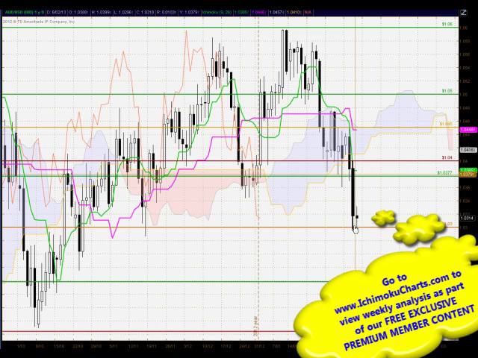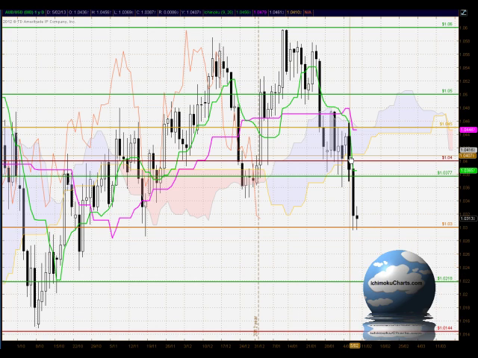Well, a continuation of the trend to the downside today. The candle we're analysing is this very large black body candle. We've seen a very substantial sell-off in this market for today's trading. Previous day's trading, we had quite a change in sentiment in this market. We had a solid bearish breakout down below the bottom of the cloud, and we know that the cloud gives us a guide as to the trend in the market.